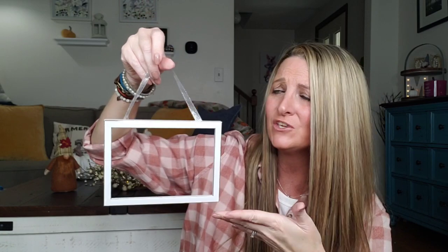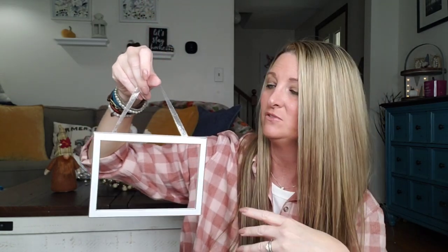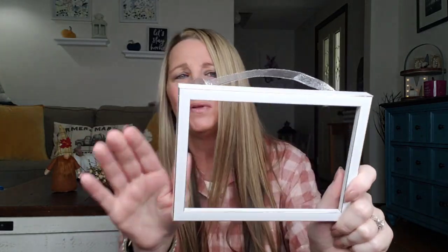These would be really cute for Christmas. I like to take their gift bags during the holidays and frame them. Buy a frame at the Dollar Tree, use rulers, paint them. That would be something really cute and you can change it up for different holidays. So that'll give you an idea on what to do. Again, this is like a shadow box kind of thing.